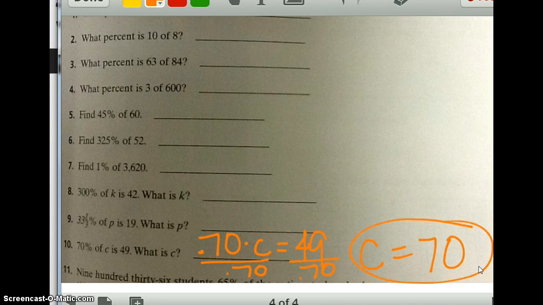So there we go. Hopefully those are helpful. Again, you might really like the equations. You might think the equations totally stink. And if you want to go back to the proportions, I highly recommend that. It seems to be easier for me personally to organize. But if you like the equations better, then have at it.